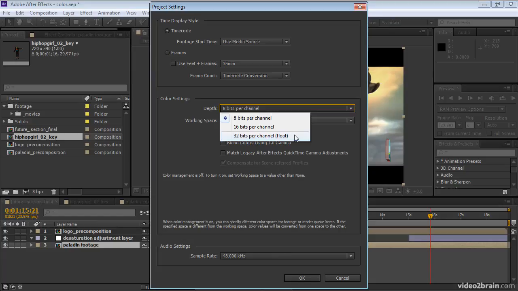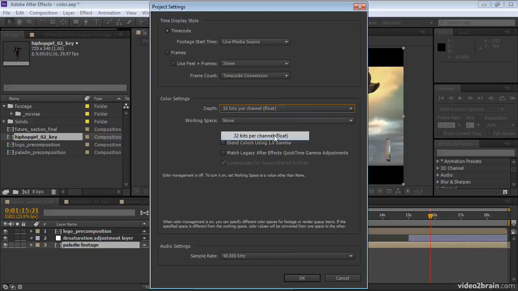In After Effects, 32-bit per channel color is also high dynamic range color, meaning that when you have the project set to 32 bits per channel, the color values can go below 0 and above 1. This means that colors that are darker than black or brighter than white can be represented. You can't see colors that are darker than black or brighter than white on a computer monitor, but being able to store and represent these values is very important for many compositing and effects operations, as we'll see.